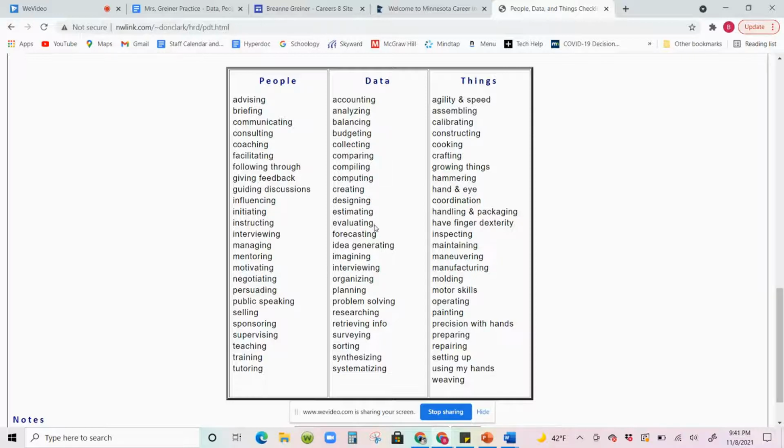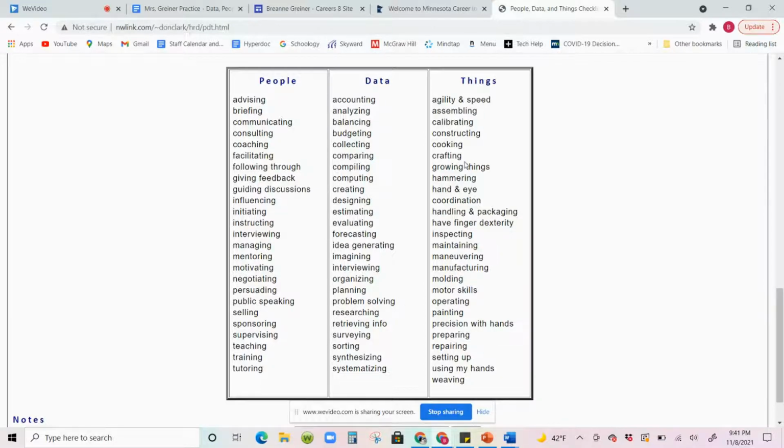Maybe estimating or evaluating are 2 things that you really enjoy doing. Again, organizing, you like problem solving or researching. These are all data driven activities. And so if you had a high data result on the assessment you just took, these are the activities you're going to enjoy.